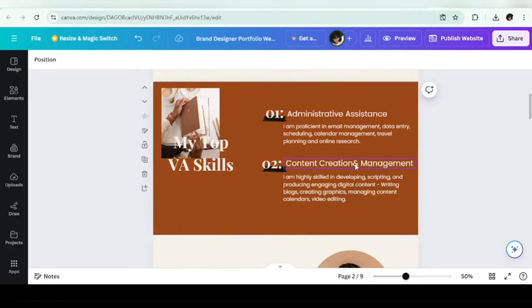Remember, I put everything in here. It shows the clients that you know how to organize your life. If you don't know how to organize yourself, how are you going to organize mine? So be your first client, friend. You are your first client. Treat yourself properly and trust me, you get your first real paying client.